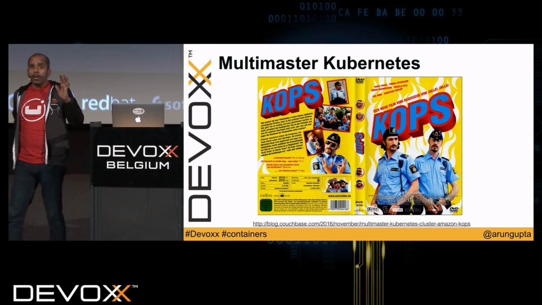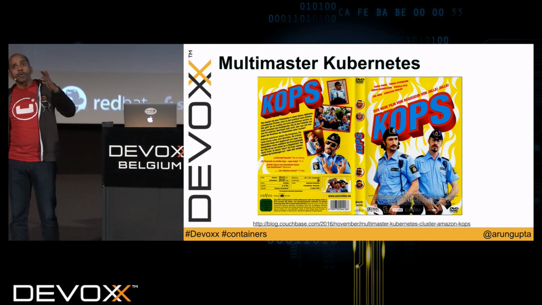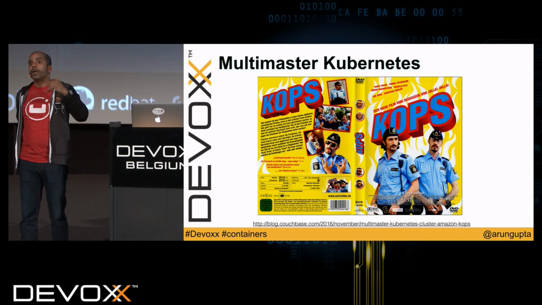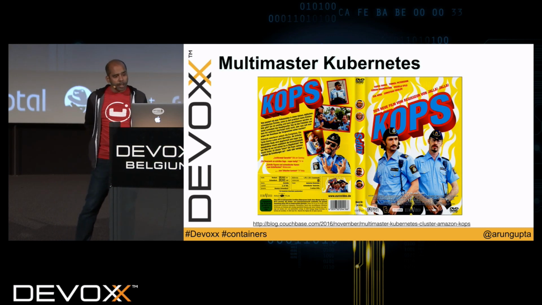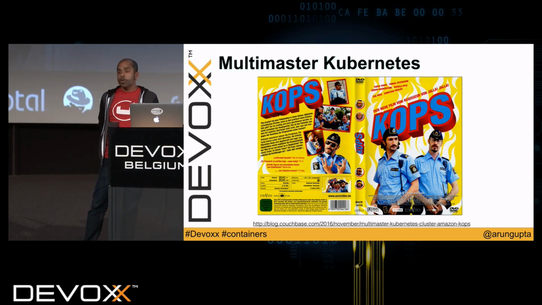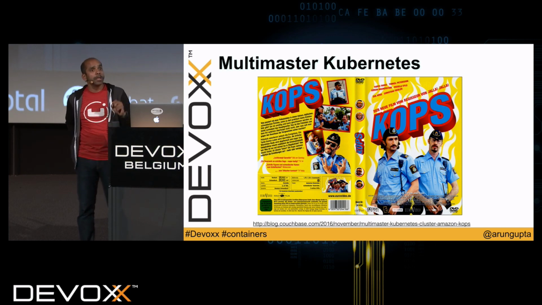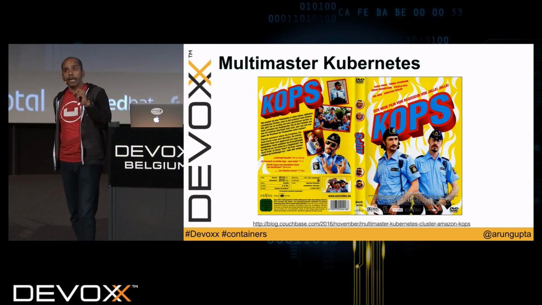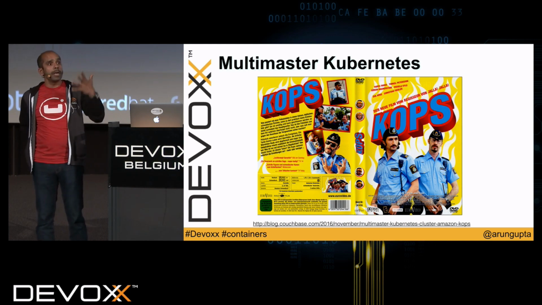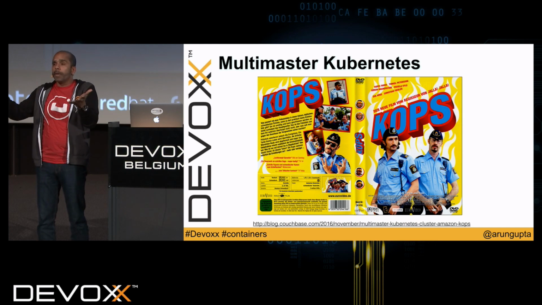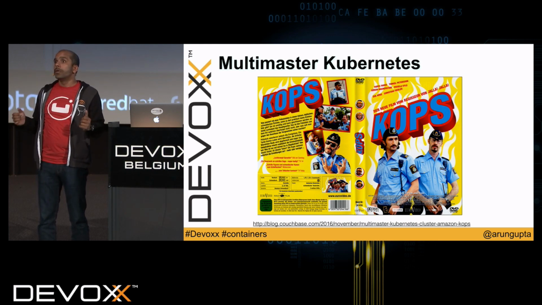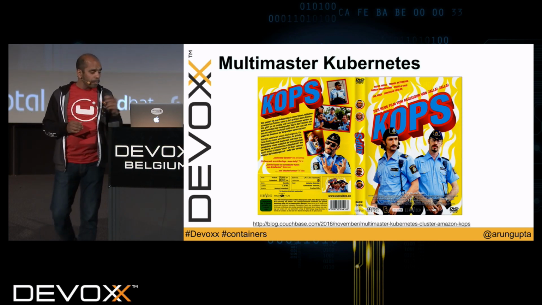Now, as I talked, if you download the Kubernetes distribution from Kubernetes releases on GitHub, that's a single master, which is a single point of failure. There are hacks, but those are again hacks. I found out about this project called KOPS, or Kubernetes Operations. This allows you to run multi-master Kubernetes. Now that is cool. Docker had this concept for a while. Finally, Kubernetes got their hands around it, and now you can run in an environment where you can set up multiple masters, so that there is not a single point of failure.